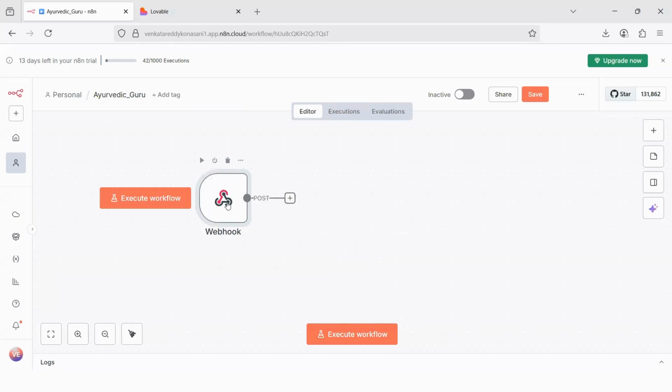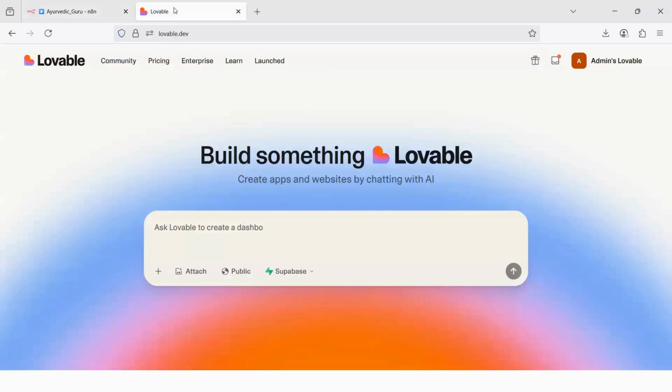Now it's time to create our front end website. We want to create a beautiful front end website where the user will log in and type their message related to Ayurveda or general health related queries. For that, we are going to use vibe coding using Lovable. Lovable is a wonderful application. You can create a free login on Lovable and they will give you 5 credits. Using 5 credits, you can create a basic website for one day. Once the day changes, the next day you will get another five credits. But if you really want to experiment with Lovable, you may want to take their paid tier.